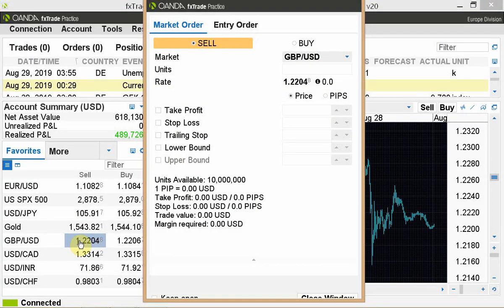Yeah, so the moment you try to sell cable, what is the system asking you to specify? Units. The system wants to know how many units you want to sell. Okay, so this is not something to be determined arbitrarily, although many even professional traders determine it arbitrarily, but that's wrong. There should be a structured way to determine it, which is integral to your risk management approach.